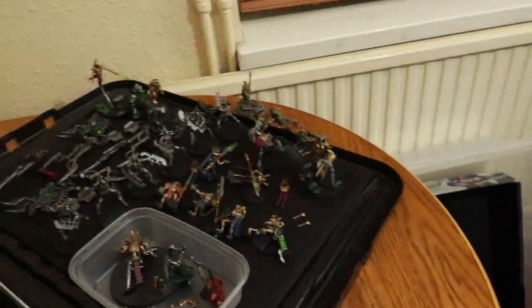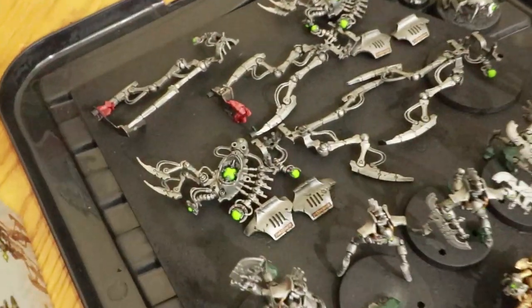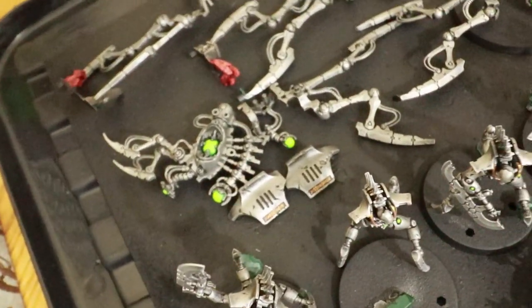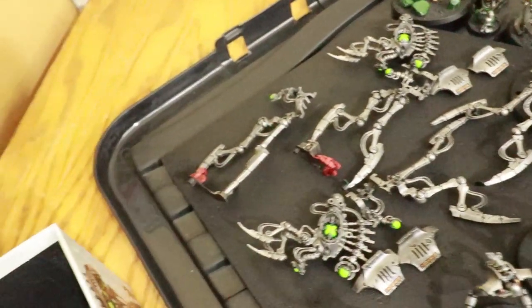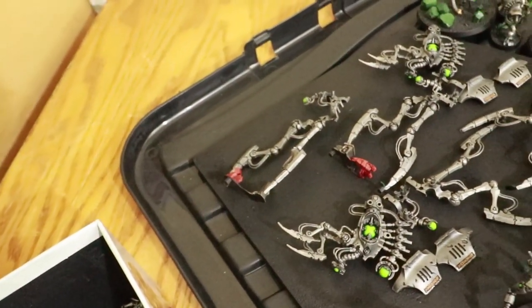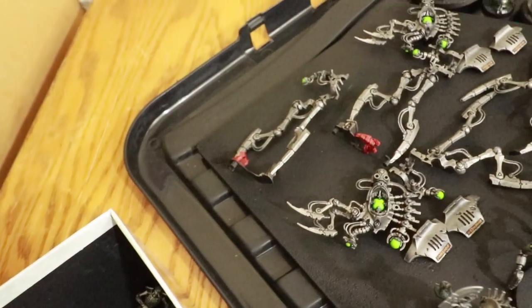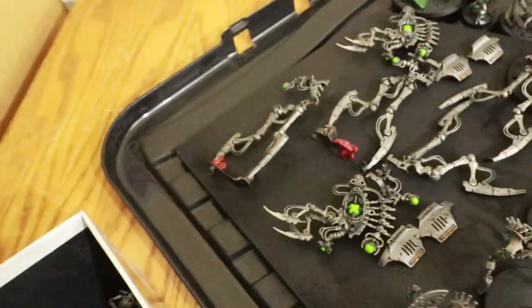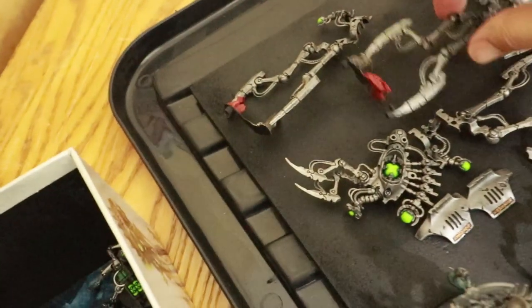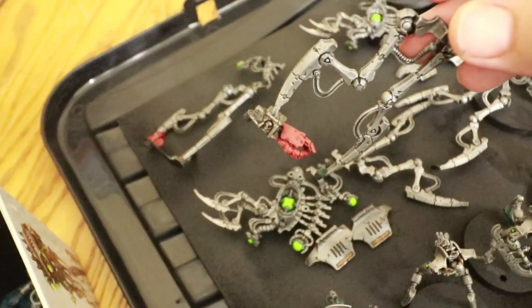So going back to painting and earlier, I went into the Reanimator's top carapace and painted gold on the symbols. I've also highlighted the Blood Angels. Now, I know earlier I said I was going to wet blend the red, but to be honest with you, I didn't think I needed to, because these things are so detailed. There's no big flat pieces to them. So in the end, I just dry brushed them.